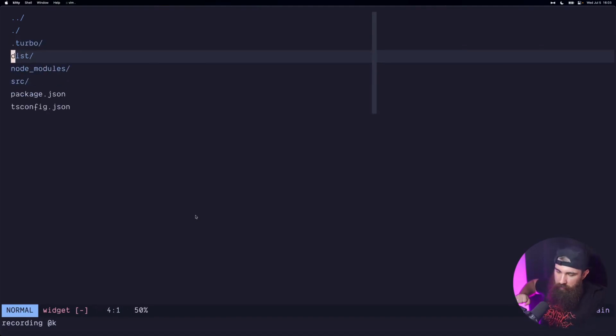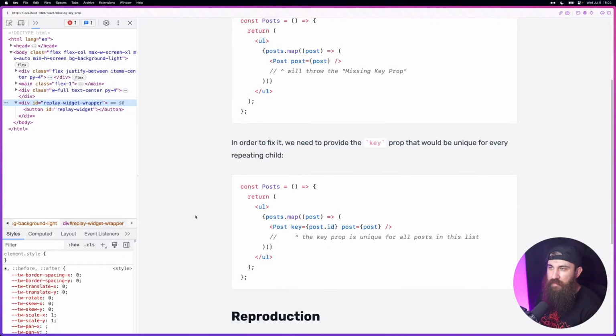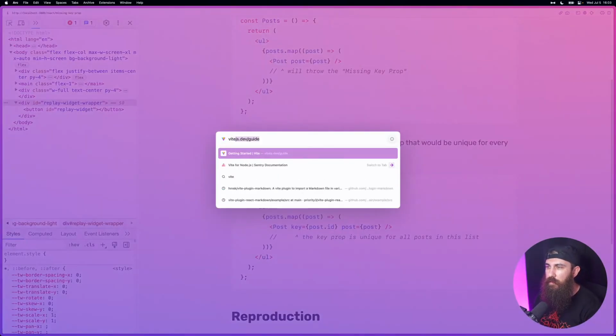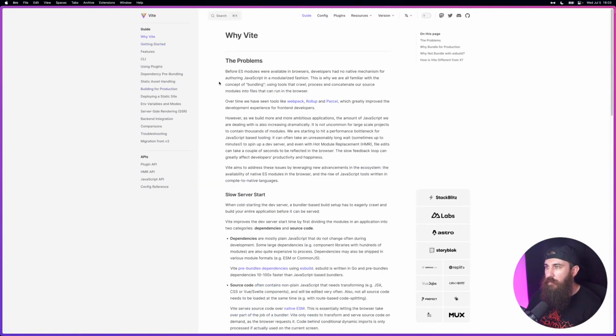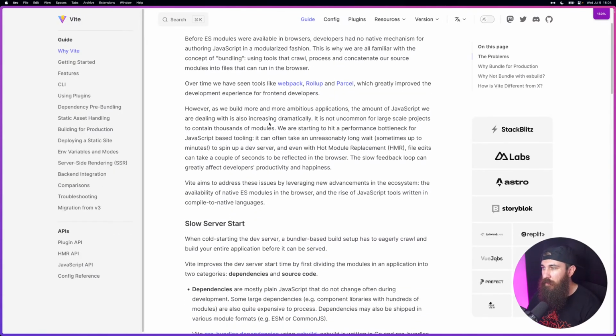So should we use Vite to bundle this? Authoring JavaScript in a modularized fashion. This is why we're all familiar with the concept of bundling. We've seen tools like Webpack, Rollup, and Parcel which greatly improved the development experience for front-end developers. Yes, they did.